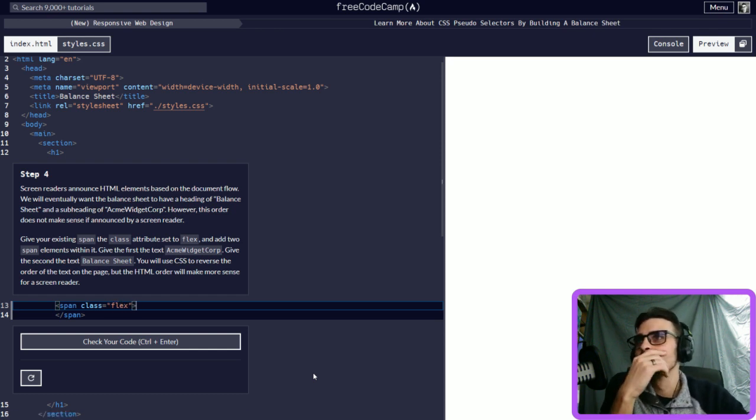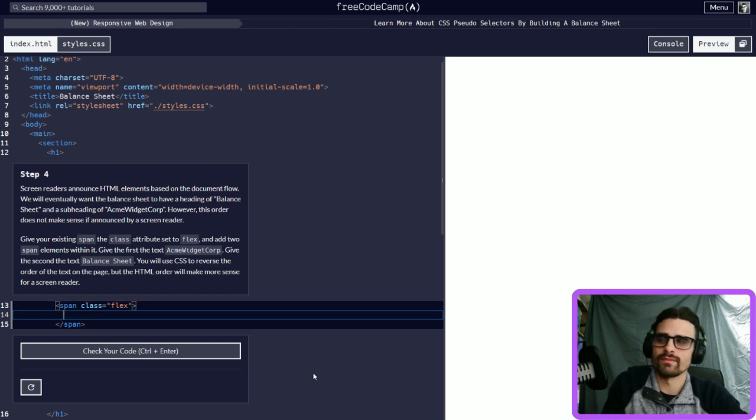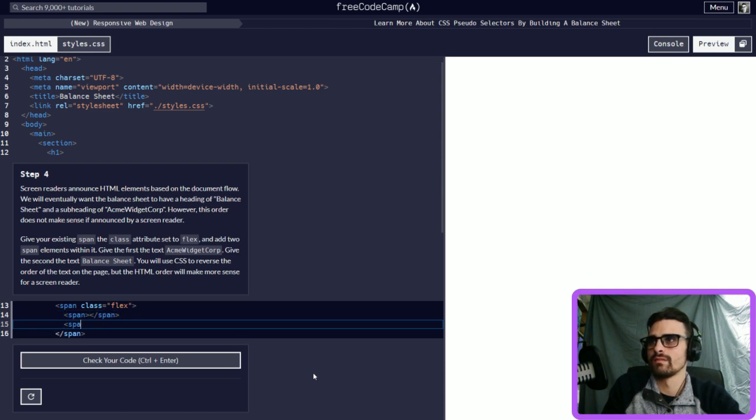And add 2 span elements within it. Span. And text within it will be Acme Widget Corp and balance sheet.